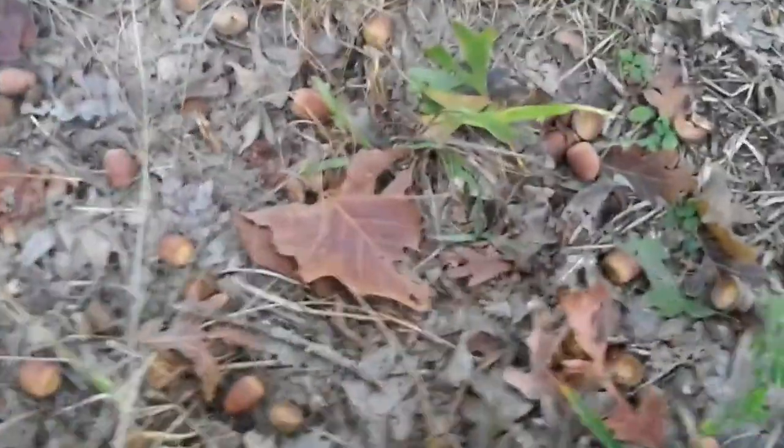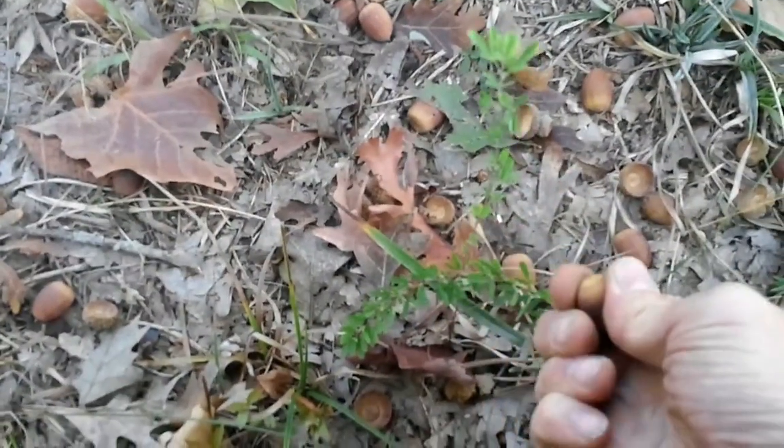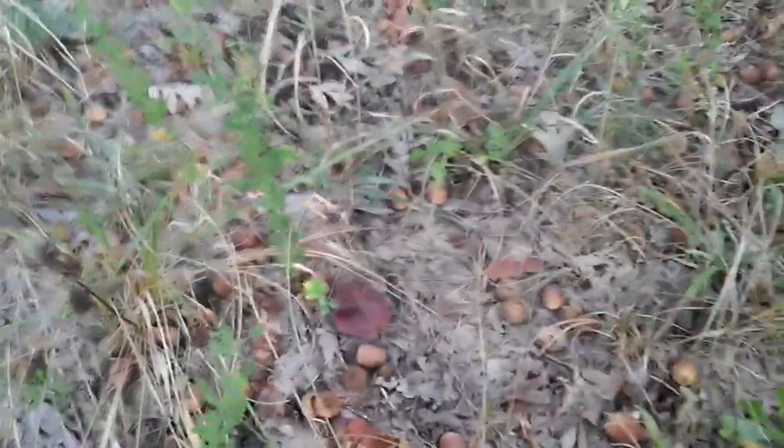I don't know if you guys can see it all, but man, there's acorns all over the ground. Big ones too. Ball bearings everywhere here. God's acorns. White oaks here really had a bumper crop this year.